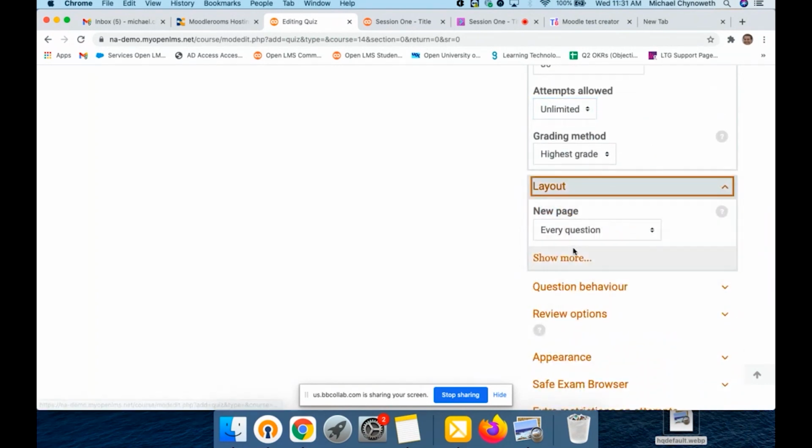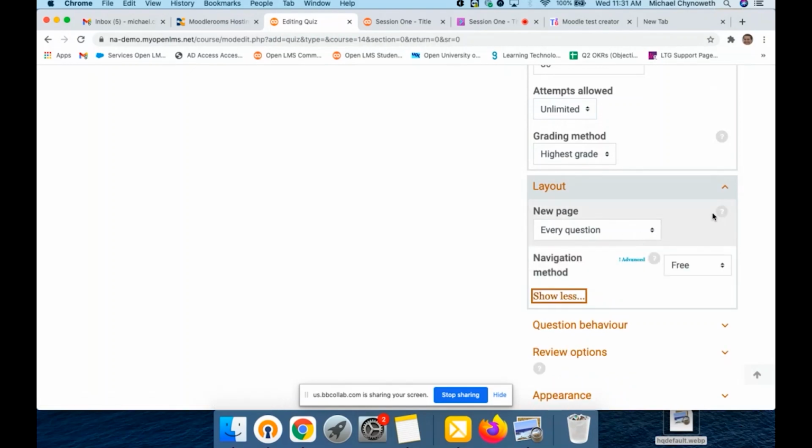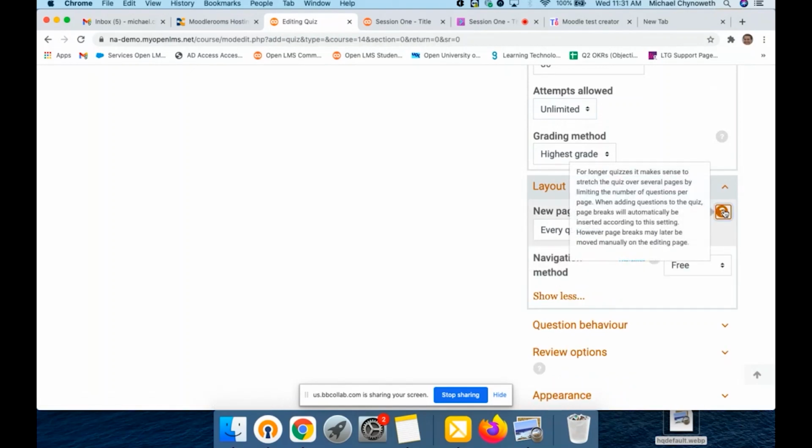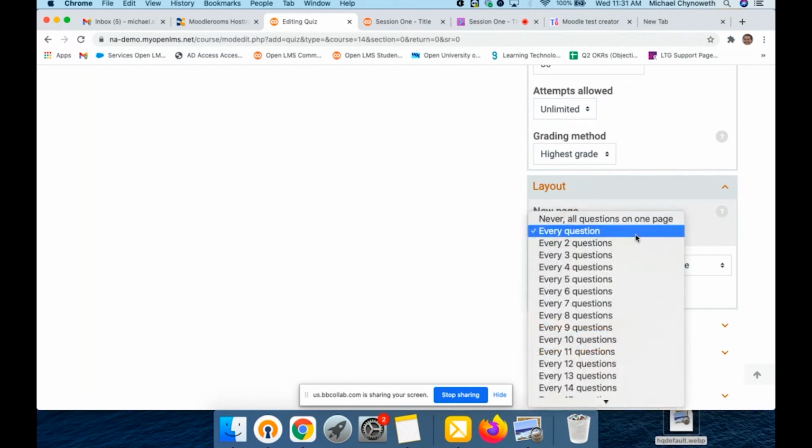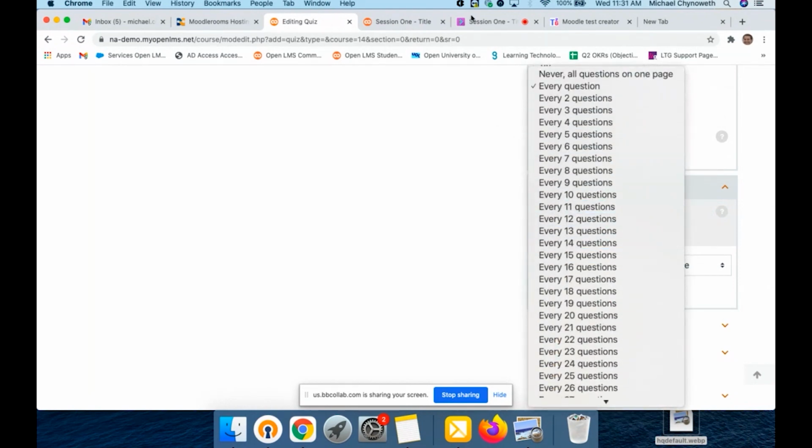Layout is something else I mentioned here. When you look at a quiz, how do you want the quiz questions laid out? Do you want one question per page, 2 questions per page, etc.?